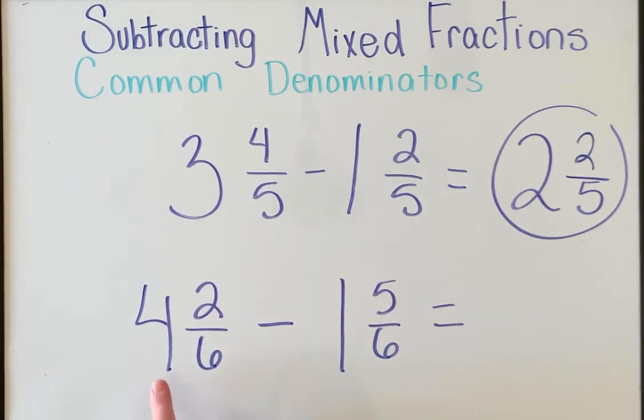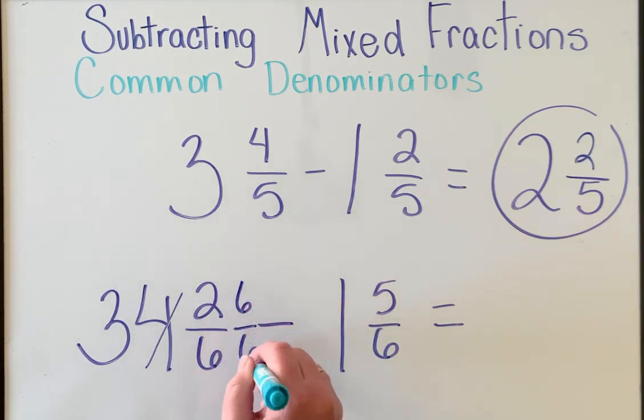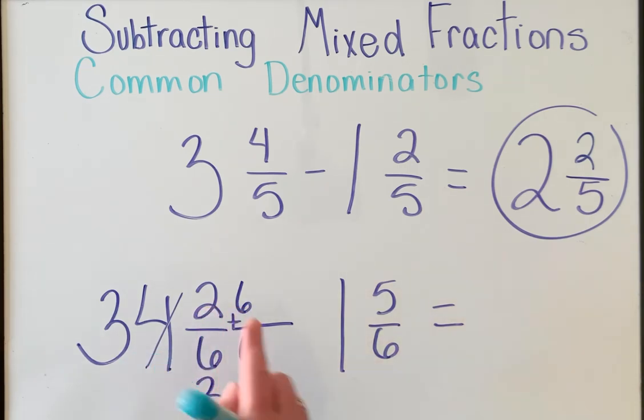To do that, I need to take some out of my whole and convert that to a fraction. And I only need 1. So let's imagine if I took 1 whole out of 4 whole, that would leave me with 3 whole. And I would take that whole and I would convert it. And looking at my denominator, it's in sixths. I'm going to convert it to 6/6. And you can kind of put a plus sign there if you would like to. You can kind of see how many you have all together now. So now we have 3 whole, and now we have 8/6.